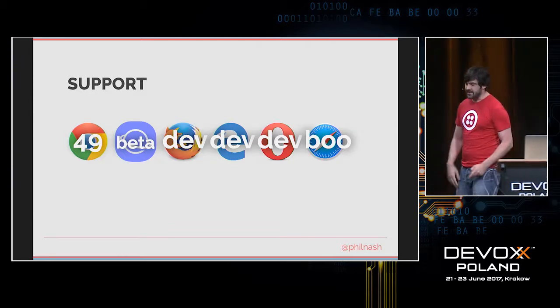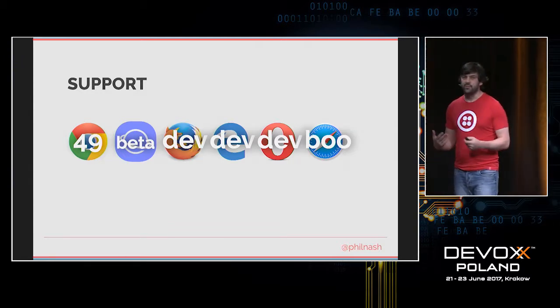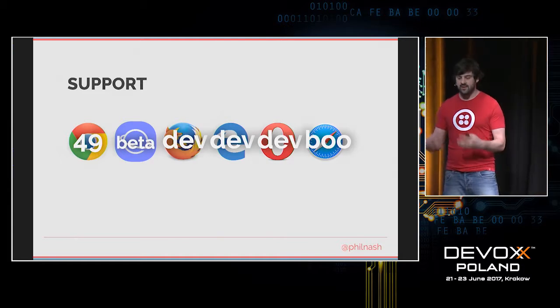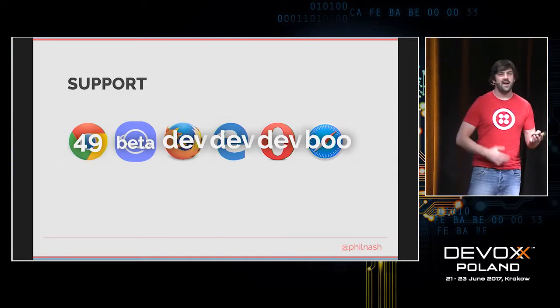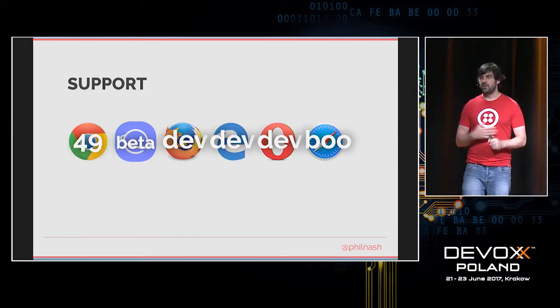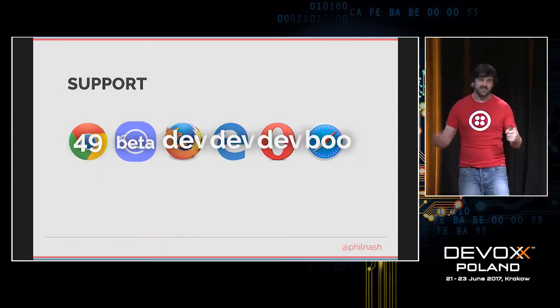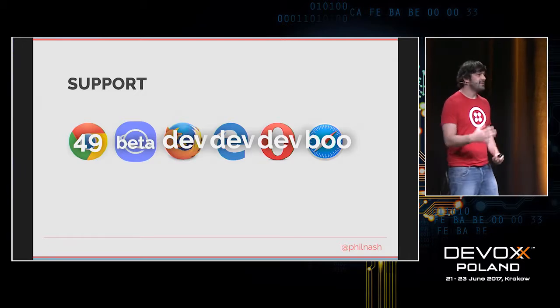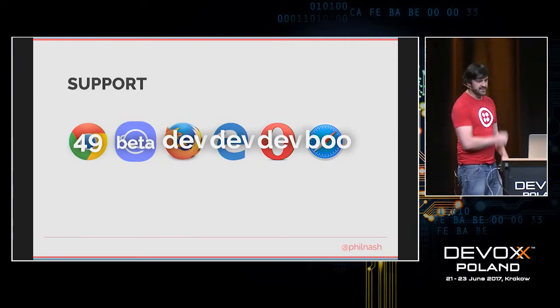But, as I said, service workers and background sync are very much a progressive enhancement. We can do this work, feature detect for it, and if the browser supports service workers, then you can give your users an excellent experience. If it doesn't, you still give your users a website, which is exciting.